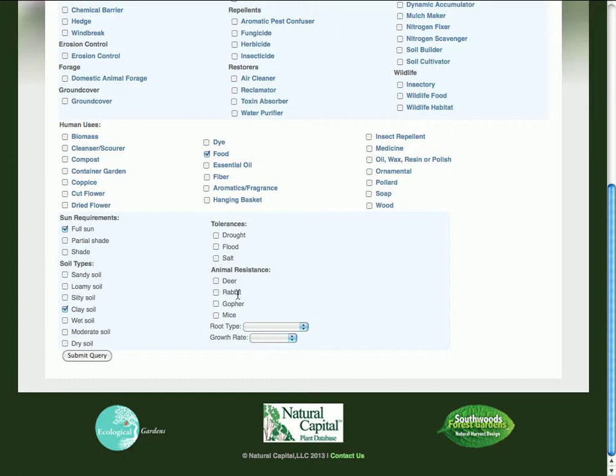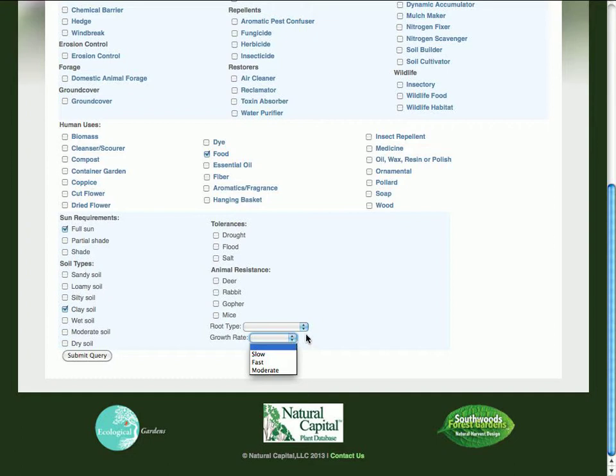If you have a deer issue, rabbit issue, gopher issue, also especially with the smaller plants and perennials, you want to click on plants that are resistant to these animals. And then finally, root types. When we are partitioning the soil, when we are trying to put in plants with diverse types of roots, some are bulbs, some are fibrous shallow or fibrous deep, and then we plant within those tap roots that don't interfere with those fibrous roots. This is how we partition the soil, is by selecting plants that have a certain type of root structure. And then growth rate, fast, slow, or moderate.